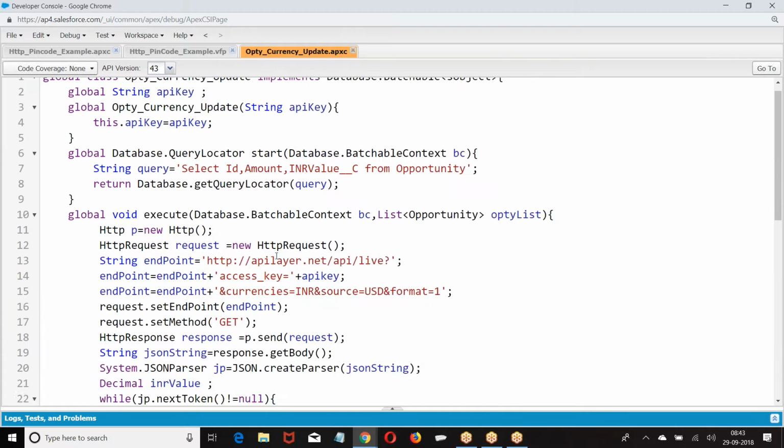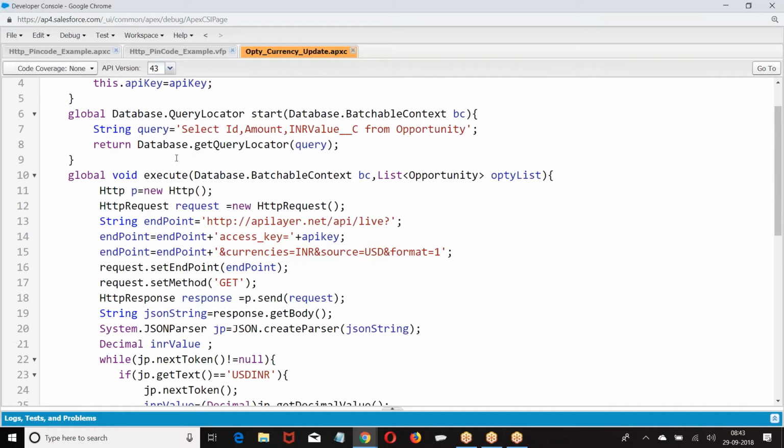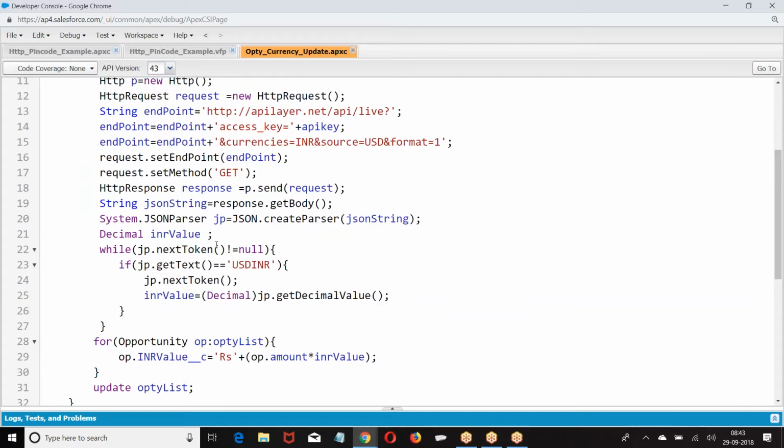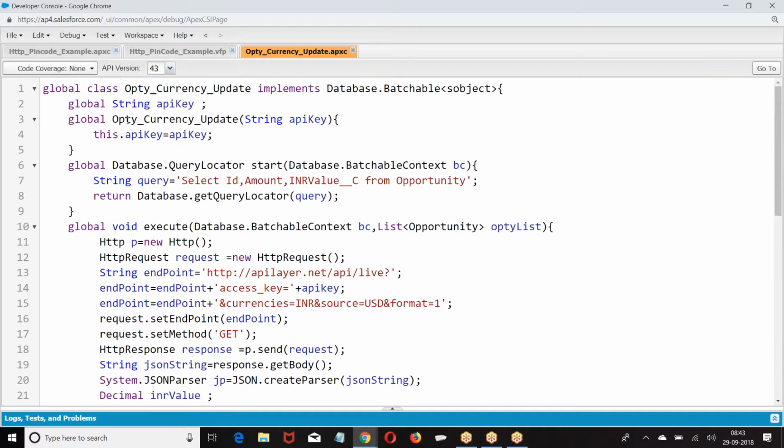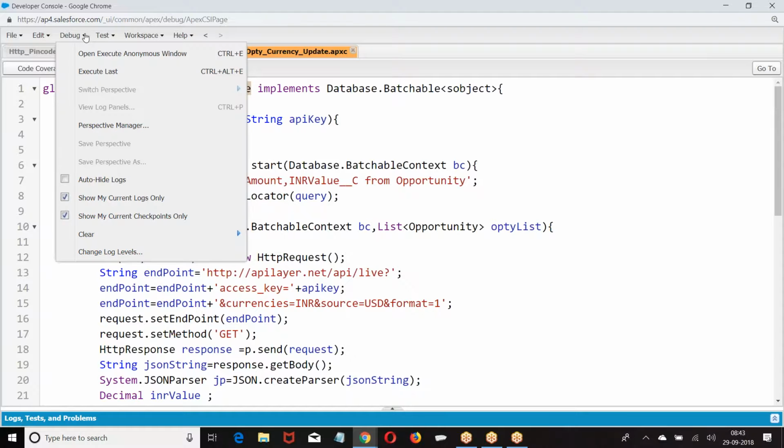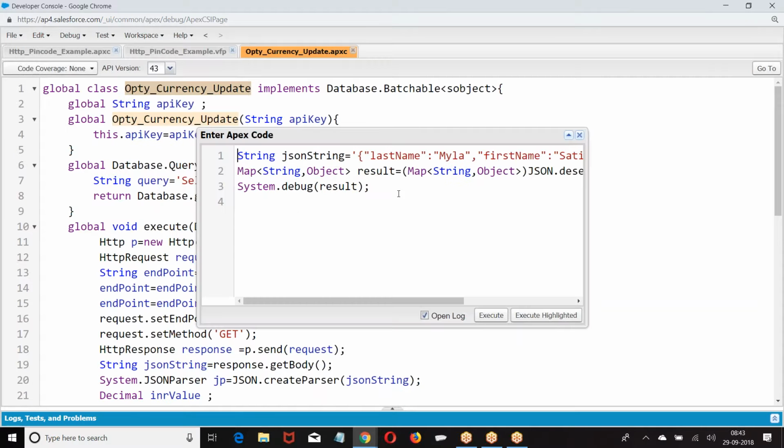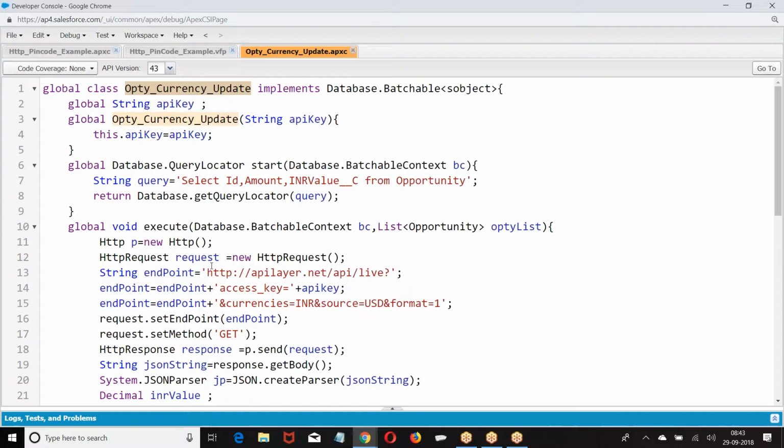Now what was this: start method, execute method, finish method. Now I will try to execute this batch. We'll see the issues one by one, what we are encountering and how we are fixing them. The issue was I was trying to make a web service call from Batch Apex and execute it. If you want to make a web service call from Batch Apex, what are the issues we have?